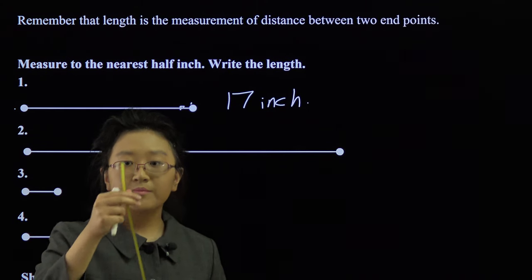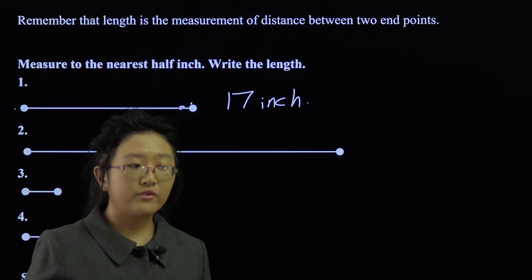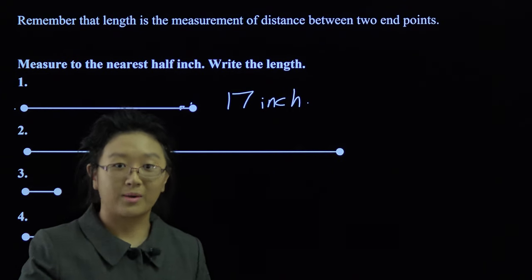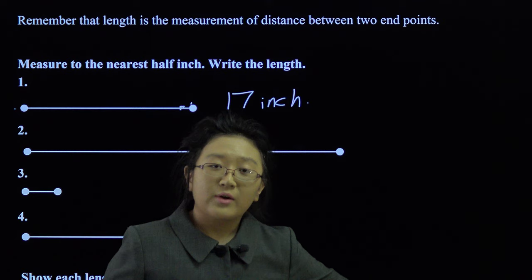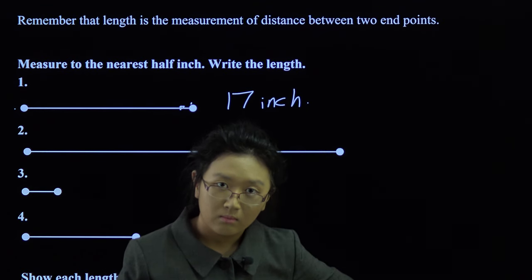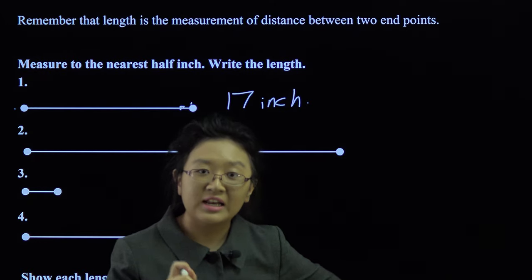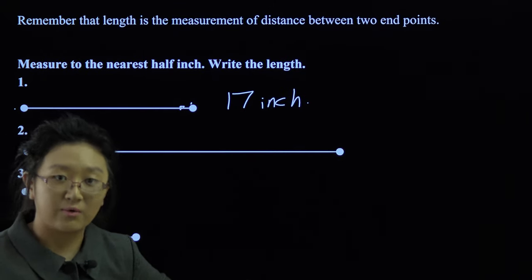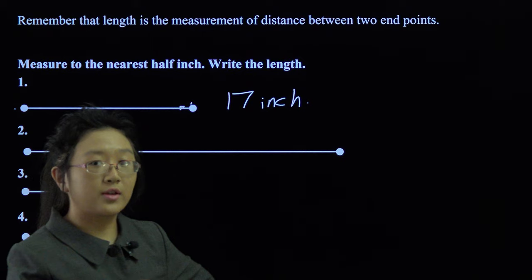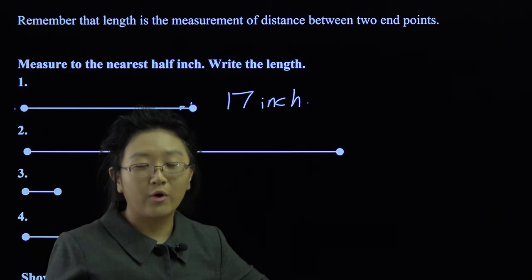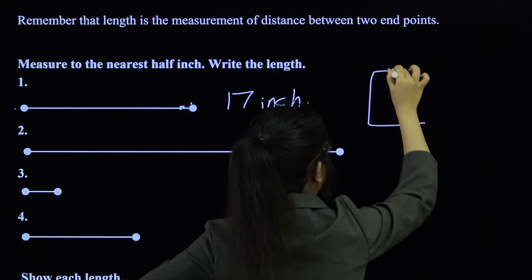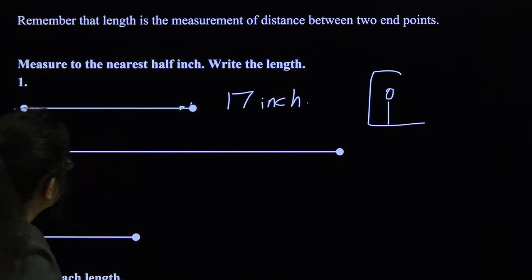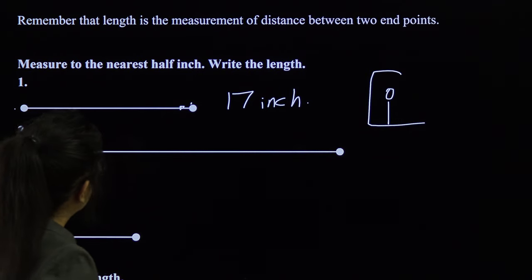Now, this tape measure right here, it starts at zero. But a lot of actual rulers do not start at zero. If you're wondering, this tape measure is locked right now so it won't cut my fingers. A lot of rulers don't start at zero. You have to line up the zero to measure it. You can't just line it up to the end of the ruler. You have to line it up to zero. Some rulers do start at zero, like the end of the ruler is zero. But a lot of rulers, it's something like, this is the end of the ruler. This is where zero starts.